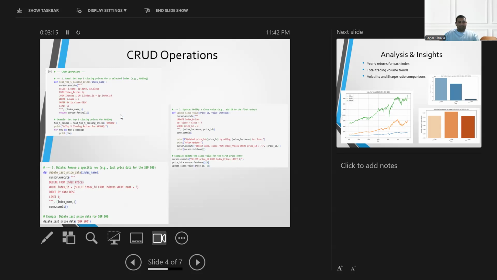And finally, for my last query, delete, I chose to specify that as removing a specific row. In this example, if I were to use the S&P 500, the query finds the last price data I would have for the S&P 500, selects it, and then deletes it out of the data set.